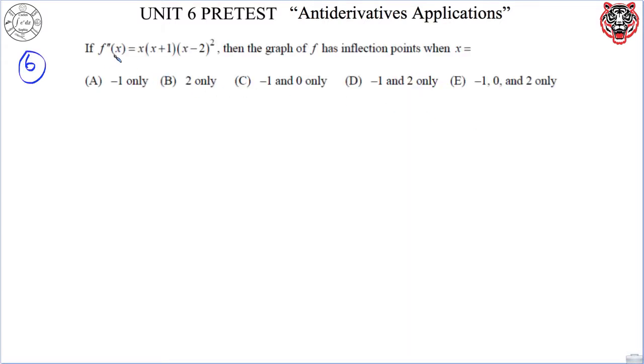And on to number 6, so we have the second derivative is equal to this. It's asking for inflection points. So inflection points happen wherever I have a sign change. So it's f double prime sign change. That is the definition of an inflection point. All right, so sign change means that I need an odd power. I have an odd power here, I have an odd power here, but an even power here, so don't worry about that one. And what critical value will make these have inflection points? So 0 and -1, that's the answer. -1 and 0. Correct answer is C.